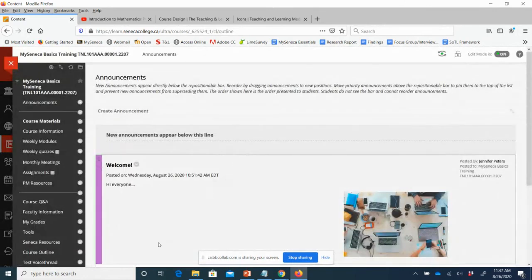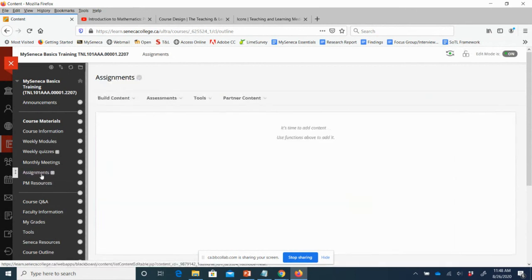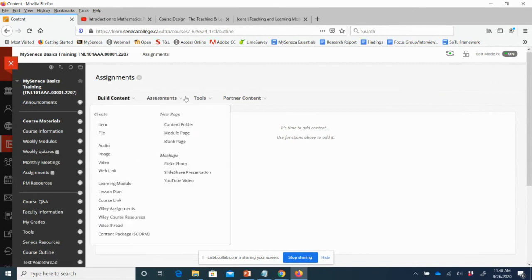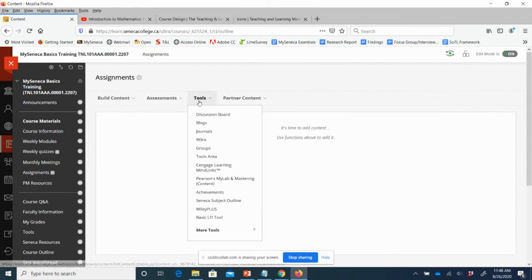So I've got it here, and I'm going to use the assignments area that we have, so maybe this is our task. Again, notice the icon beside assignments means that right now there's nothing in assignments, so if I add this wiki into it, then this icon will disappear. So it's a content area in my assignments part, and we find wikis under tools. If I look at tools and go down here, I've got wikis right there.